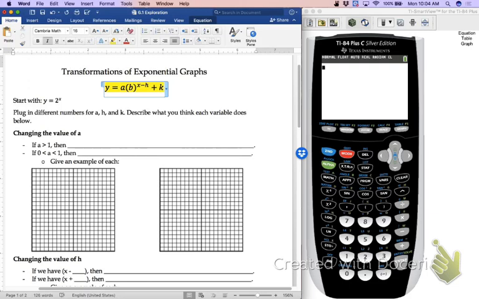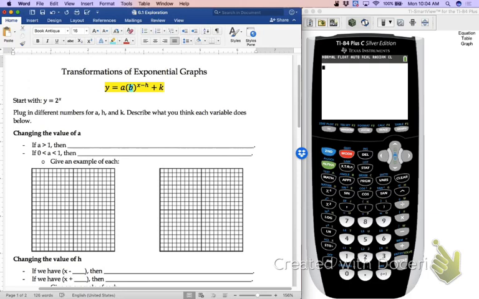Now, the only difference between what you've seen before and what you have now is that with an exponential function, you have an extra variable right here in your b value. Okay? Your b value here, we just changed colors. A is still going to do the same thing that it did before, as far as making it vertically stretch, shrink, flip, all that jazz.